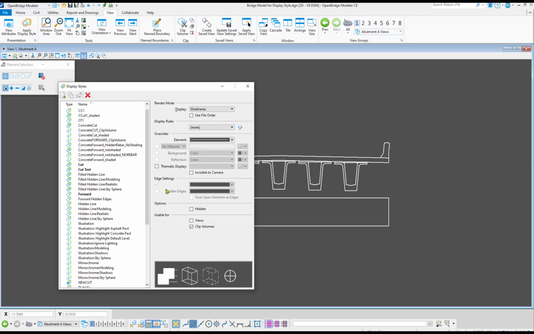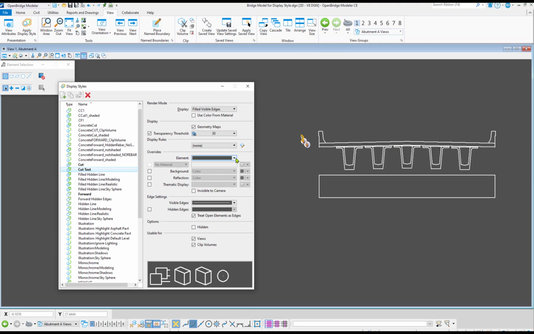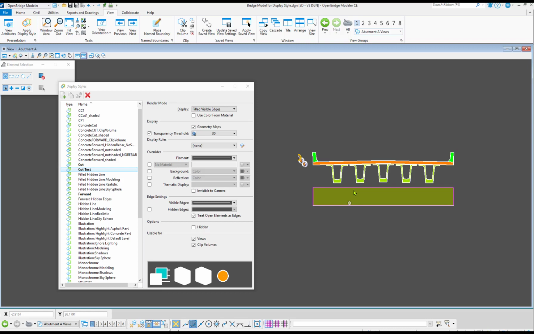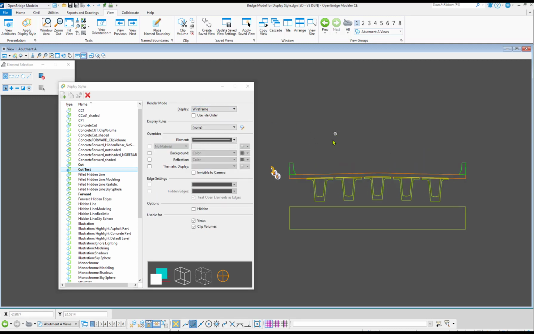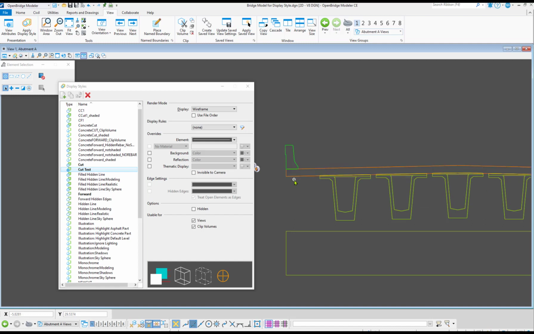Now we can see another thing here. In the cut test, as we know, our view is like this. We have selected that. Now let's say we want to take it out. So that will obviously be filled, with the colors in the levels. Now I don't want to fill it. So let's see, if I do wireframe, see, it's no more filled. It becomes wireframe, but with the colors that are in the level.